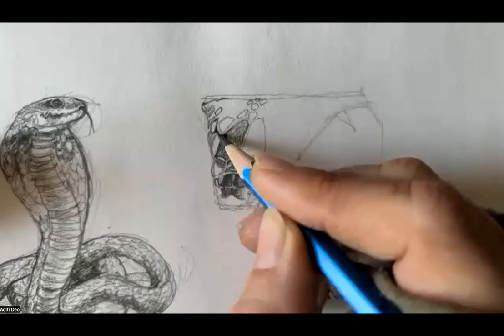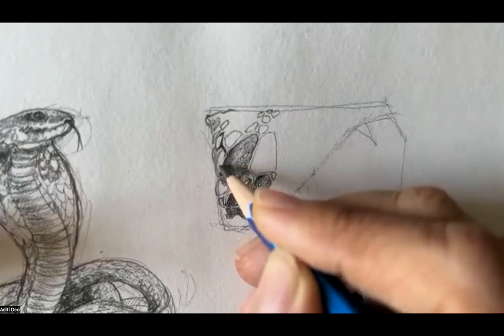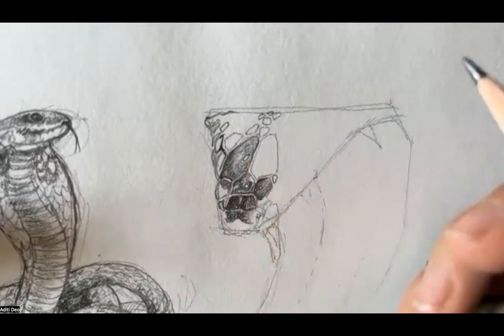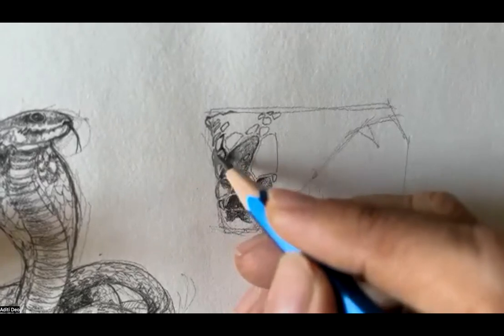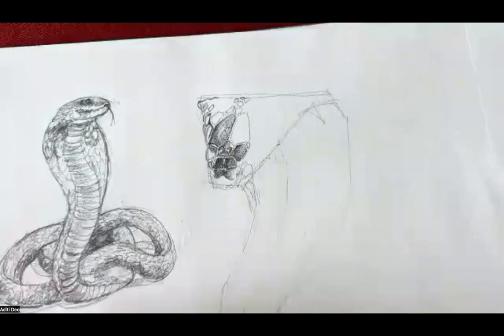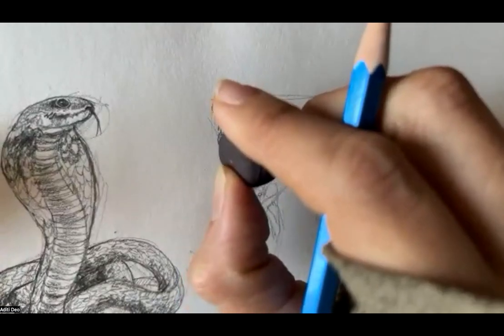Then on these scales on the left, you only see the dark edges. And the front is almost highlit. So you don't shade over there.